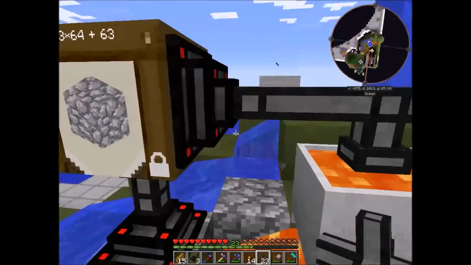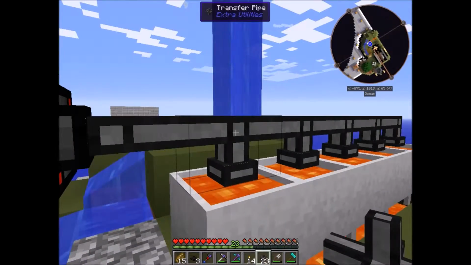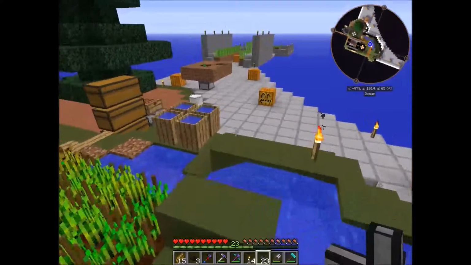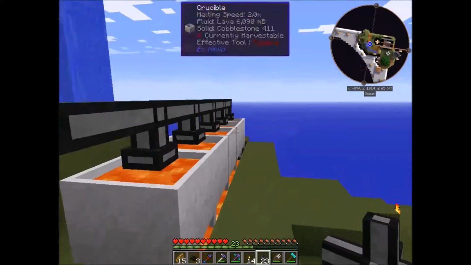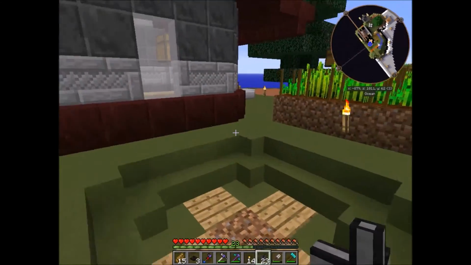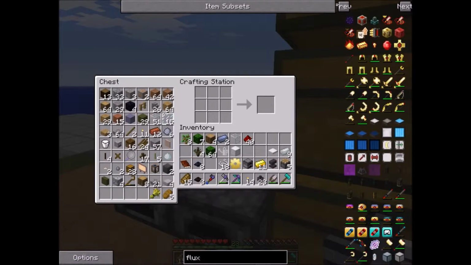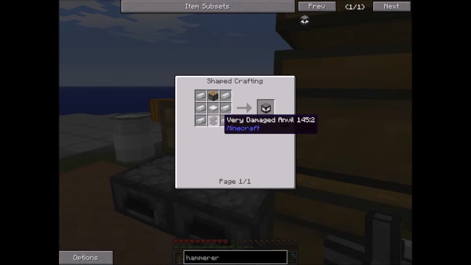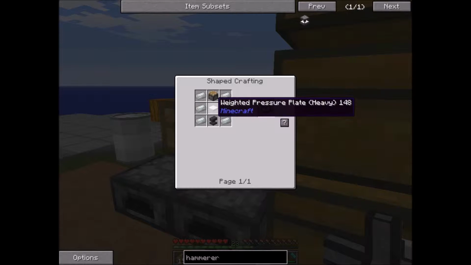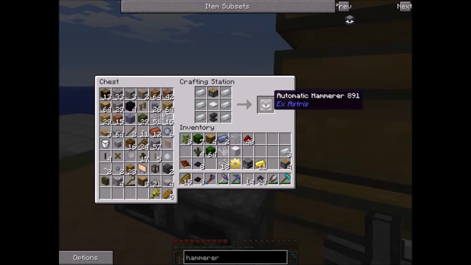Now the next thing we need to do is put a hammer on here. I was going to use pulverizers, but pulverizers have always been a little bit laggy for me, so I'm going to try using this hammer. Now to make the hammer, the hammerer, have a look. You can see it takes an anvil, a weighted pressure plate, some invar which I've already made, and a piston. So I've got everything I need for that in my inventory.